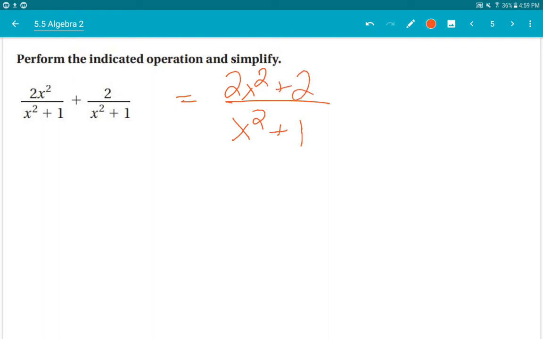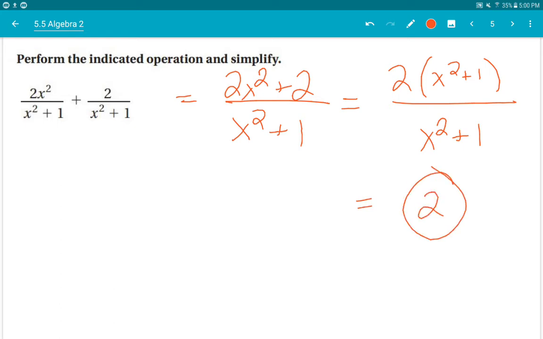This is the first one they're introducing to you like this because it's very important to know that after we add, we need to see if anything factors. In all the previous examples, nothing did because they were quite simple. But here we can factor the numerator into 2 times x squared plus 1 over x squared plus 1. From the previous section, the x squared plus 1s cancel out, so the only thing I have left is 2. My final answer is 2. Once you add them, it's very important that you try to simplify the fraction if possible. It's not always possible, but in most cases you might have to do that.